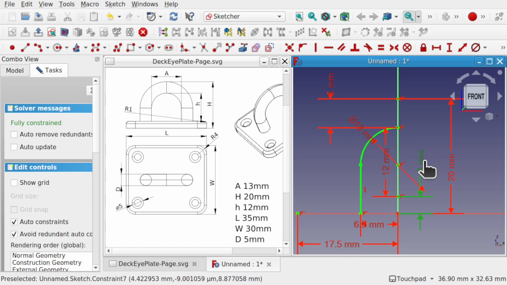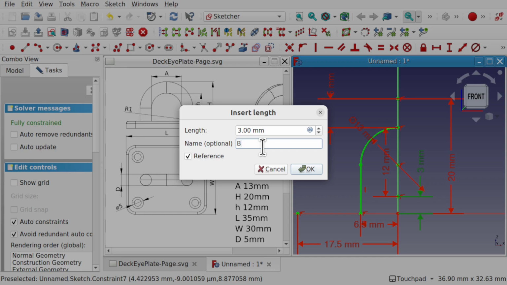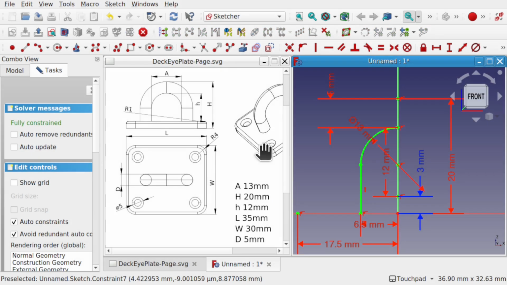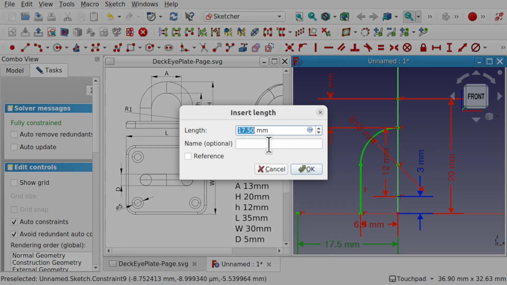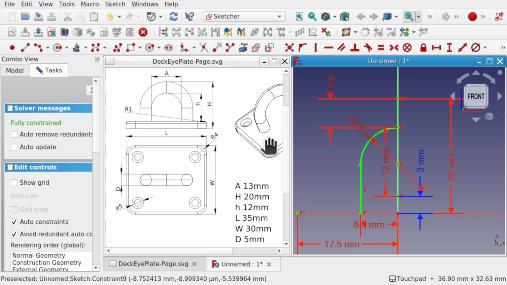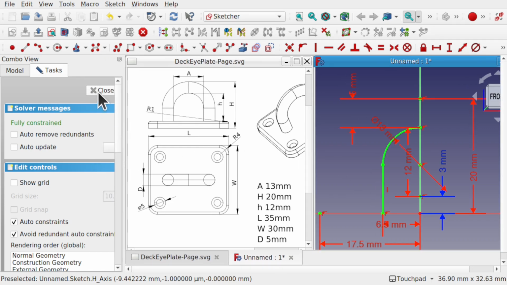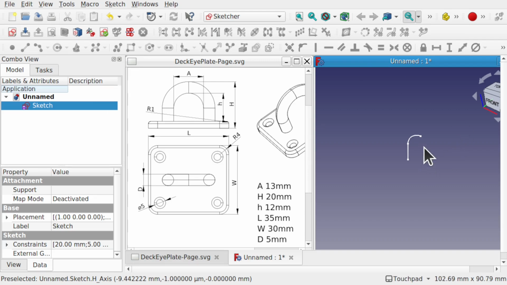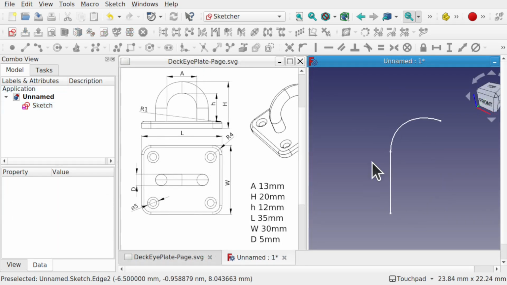Now, like what I said before, we could name these up, say base height, and this one base length, etc., and use those as constraints from our other sketches if we want to. But I might just feed off those measurements so we can get an idea of how the model is built up along with this plan. So what I'm going to do is come over and close this now, and you can see we've described that arc there. Now we've got the starts to our sketch, we can start creating some of the geometry.